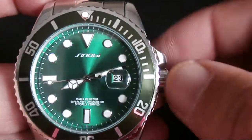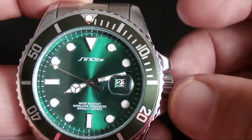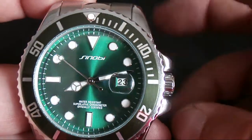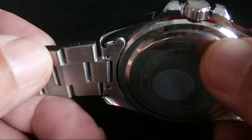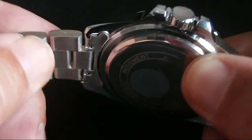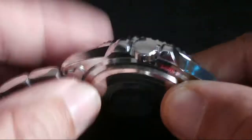You can adjust the date by just pulling it out once, and that all worked. Easy to set time, so you click out the crown twice, all set. The band itself, the material, I find it a little bit rattly. It's not as good as the Tovice, maybe not as good as the Reginald, although it's got solid links, and I'd say these center links are probably fairly lightweight. A little bit loose here. I guess you could be a bit tighter on the links here, where the lugs are.